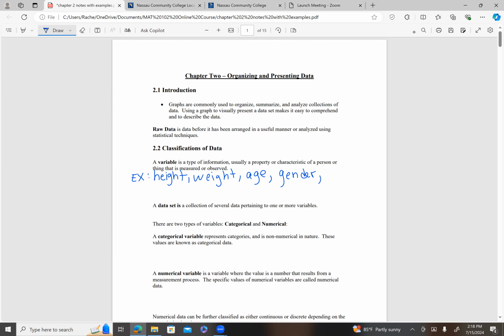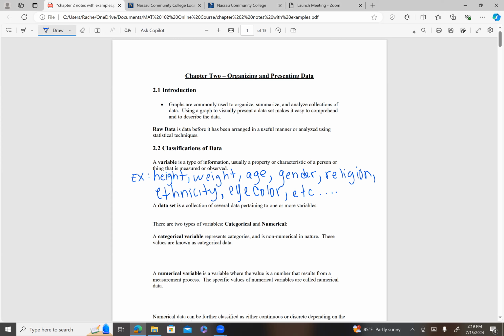We could observe somebody's gender, somebody's religion, ethnicity, eye color, and so on and so forth. So these are just a handful of examples of what a variable could be: height, weight, age, gender, religion, ethnicity, eye color. So anything that we're measuring or observing from the group that we're studying.